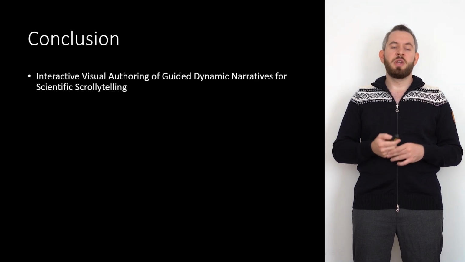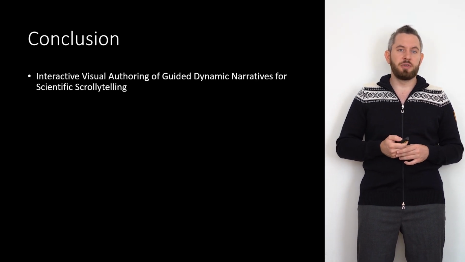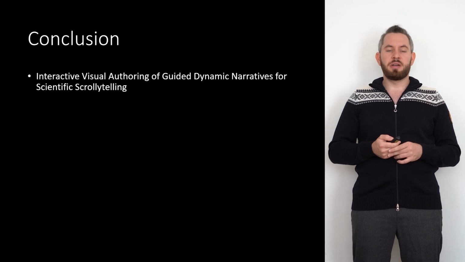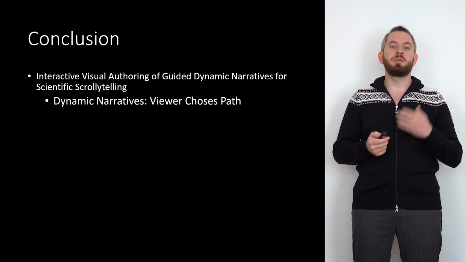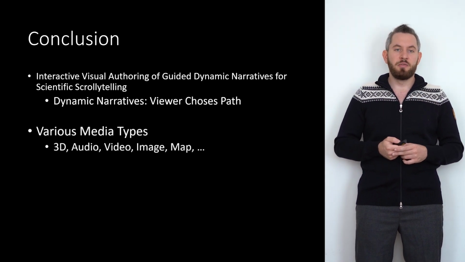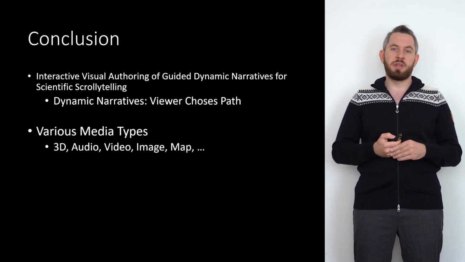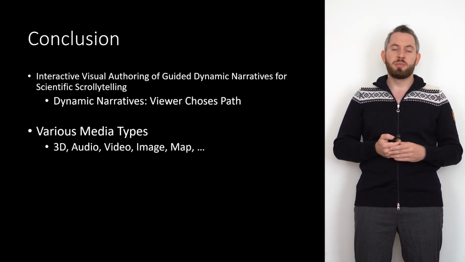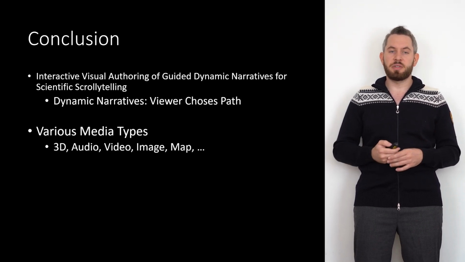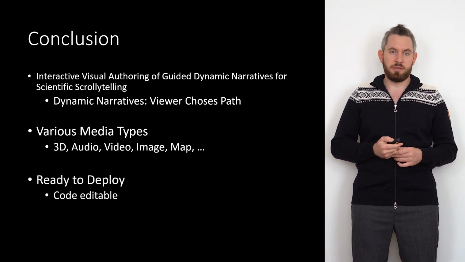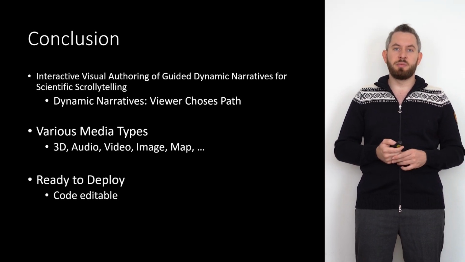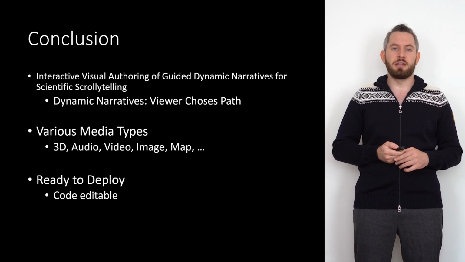So to conclude, we present ScrollyVis, an interactive visual authoring of guided dynamic narratives for scientific scrollytelling. And dynamic narratives means the viewer chooses the path. We have various media types within our editing software. We can present 3D data, either surface or direct volume rendering, audio, video, images and maps, so it's very extensive. And we produce a ready-to-deploy website where the code is still editable.